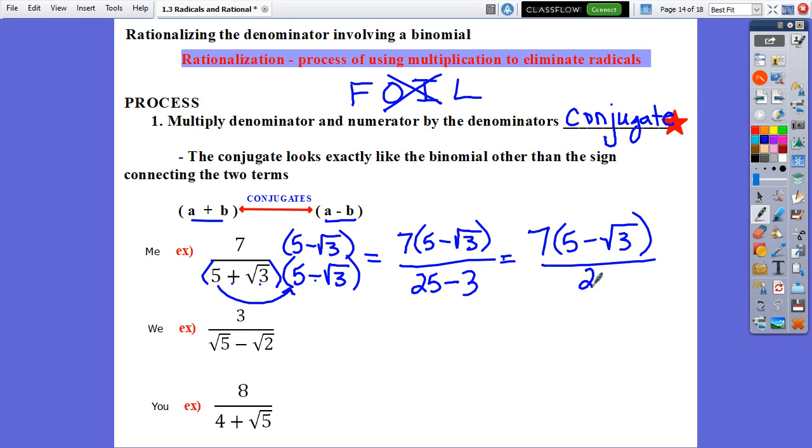And then I get 22. Now, the reason I don't distribute just yet is, let's say this was 21. Then I can cancel the factor of 7 in the numerator and the factor of 7 in the 21 and reduce this down. So I don't like distributing it just yet. I think that's a wise thing. And again, that will help you tremendously when you get to calculus, because we end up using this technique and we want to leave things written like this for simplification purposes. So might as well get in the habit of it, but there's nothing to cancel.